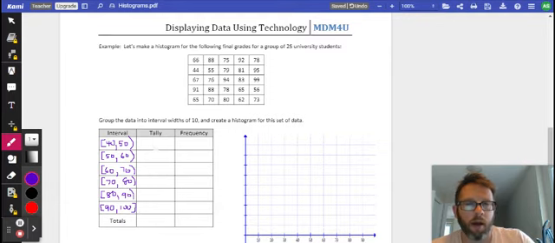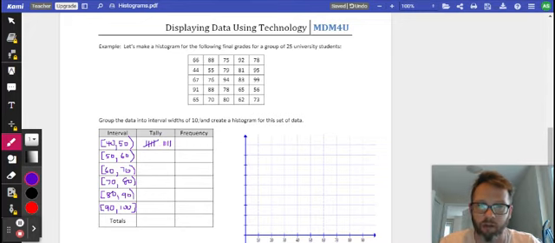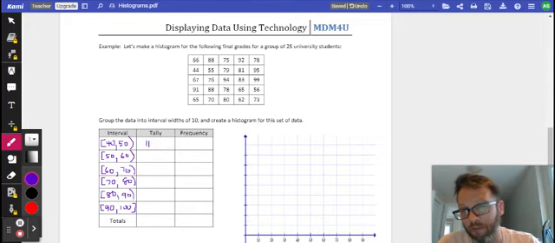Generally, when I have my students make a histogram, I'll give a column in case you like making a tally as you're counting. If you like making a tally, you can do that. That's all that column's for. Don't use it if you don't want to. But basically, we've got to count how many values are in each of these intervals. If I'm doing it by hand, I like to cross off values as I go.